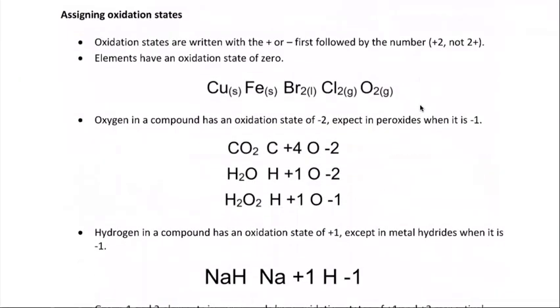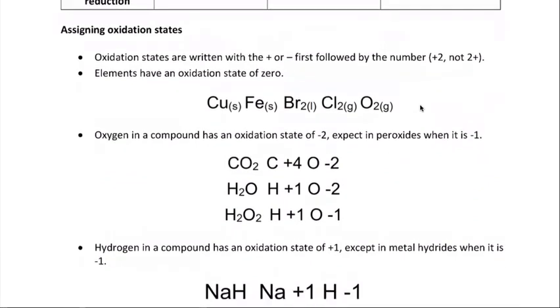All right, so oxidation states, you can calculate them. It's really easy. One thing I want to point out, and I talked about this during first year chemistry a lot because I harp on it because I know that they do this in IB, is that oxidation numbers are written like this with the plus or minus sign before the number. If you write the plus or minus sign after, that's not the oxidation state, that is a charge. And sometimes, as we're going to see, the charge and oxidation state are not the same number. So here's the rules.